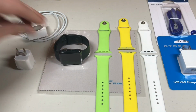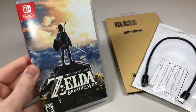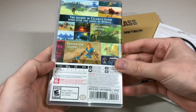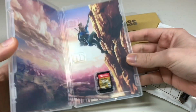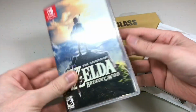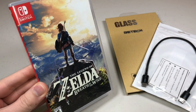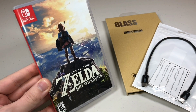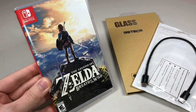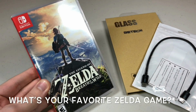So there we go, another Apple Watch sold on eBay. An awesome bundle. I included The Legend of Zelda: Breath of the Wild. This is literally the mintiest condition you could possibly have. I actually only took the cartridge out once, put it in my Switch, played all the way through, and then took the cartridge out. So it doesn't get any mintier than that. This is arguably the best Legend of Zelda game ever made. In my personal opinion, I think Ocarina of Time for the Nintendo 64, that's my favorite Zelda game ever made. I even like it on the 3DS with that, you know, pseudo HD remake.